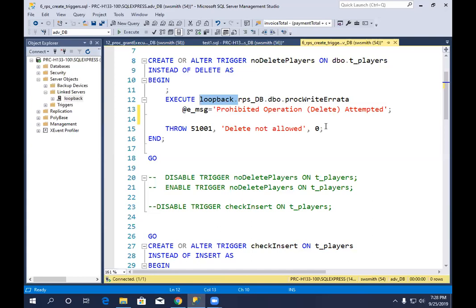The loopback is entirely for the logging function, because I want that log to be written to the log table, and I want the error to get thrown. If I just write it to the table and then throw the error, it will roll back everything, and the error message will not get written to the table.